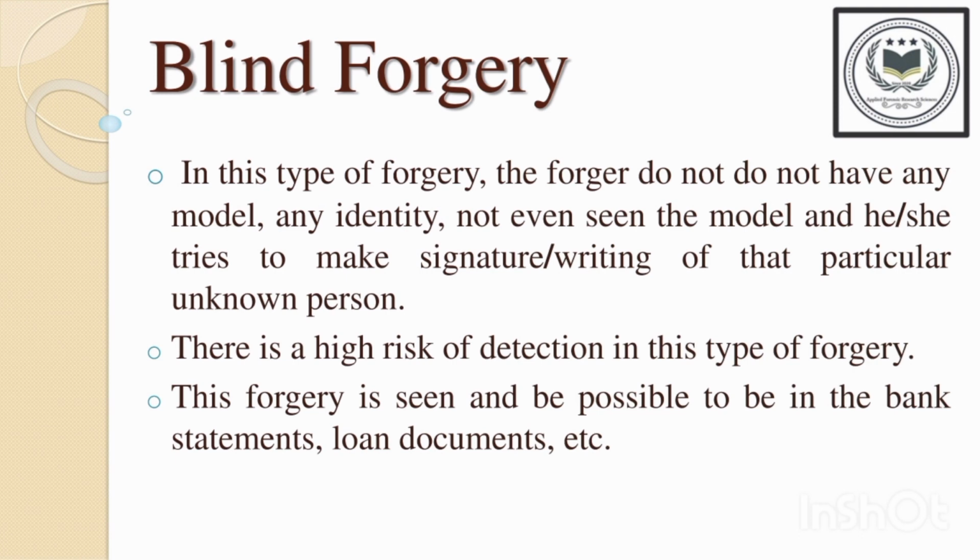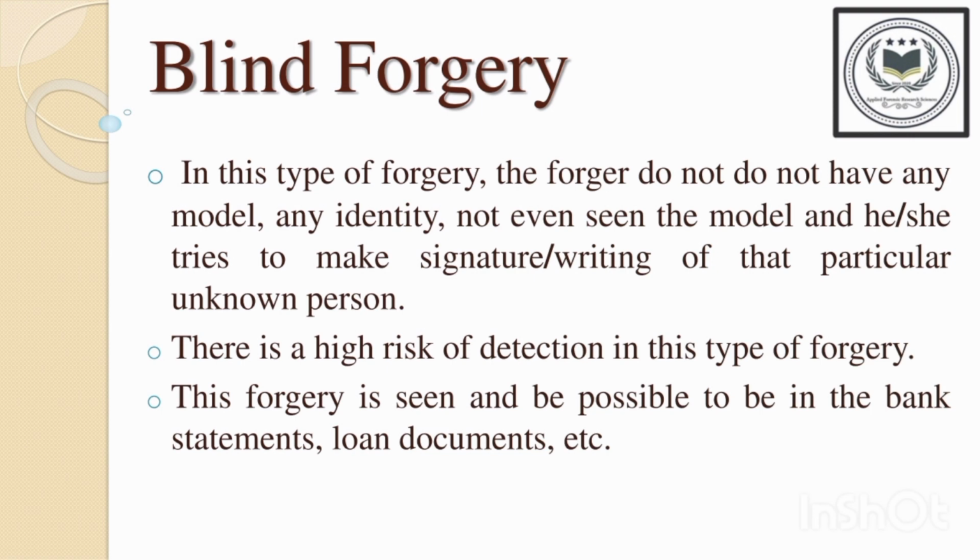In this type of forgery, the forger does not have any model or any identity, or even know that person, and has not seen any signature or writing, but he or she tries to make a copy of that signature or writing of a particular unknown person. It is a high risk to detect this type of forgery. This forgery is usually seen in bank statements and loan documents.